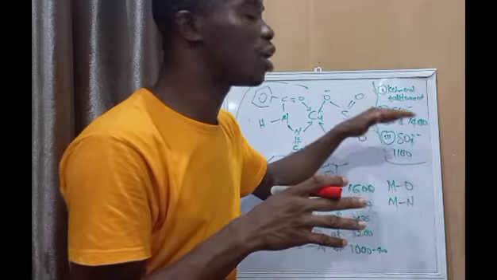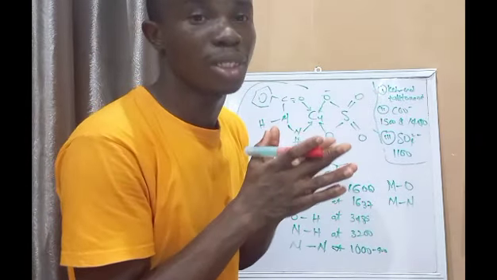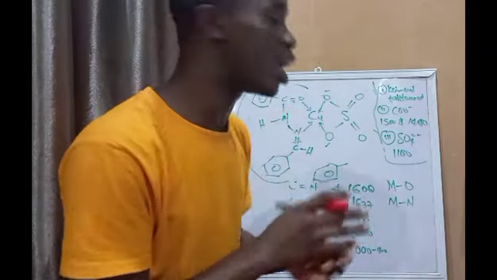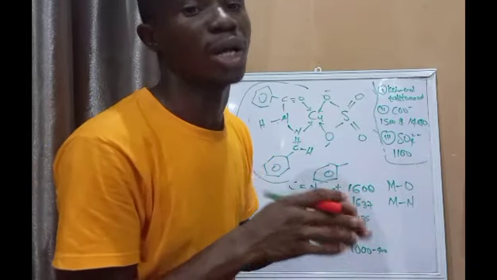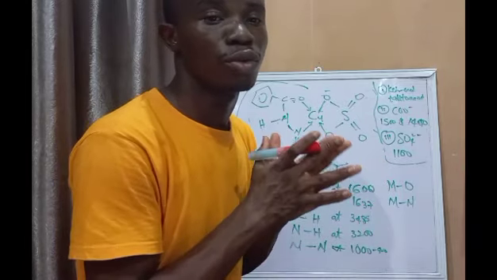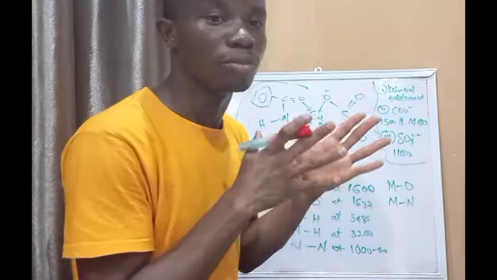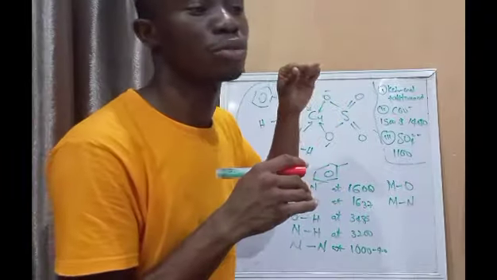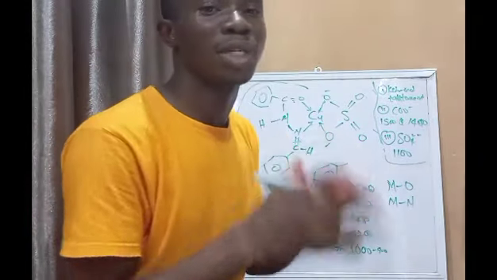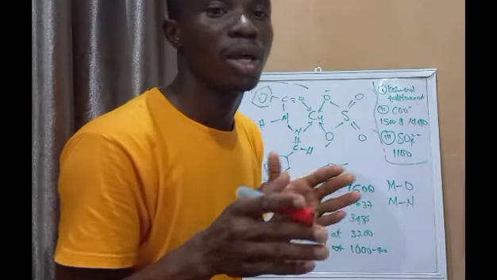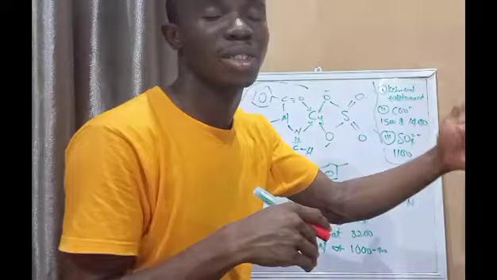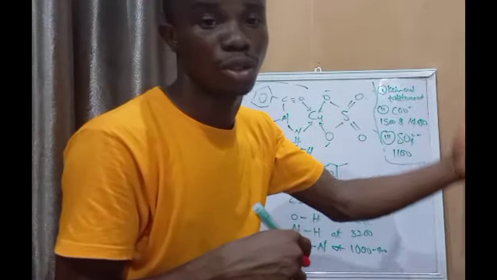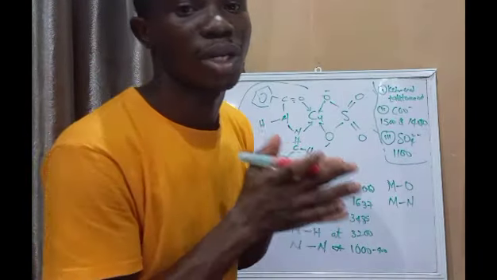So specifically, I'm talking about SO4 2-. In case you are given it as an ion that is part of the complex, the signal for it is always around 1100 in the IR spectrum, and you can always check for that. So I think this is all that we have to take note of as touching our forthcoming exam. The major thing, like I said, in using IR spectrum to read metal complexes, is that you have to do a comparison between the IR spectrum of the ligand before coordination occurs and after the coordination reaction has occurred.